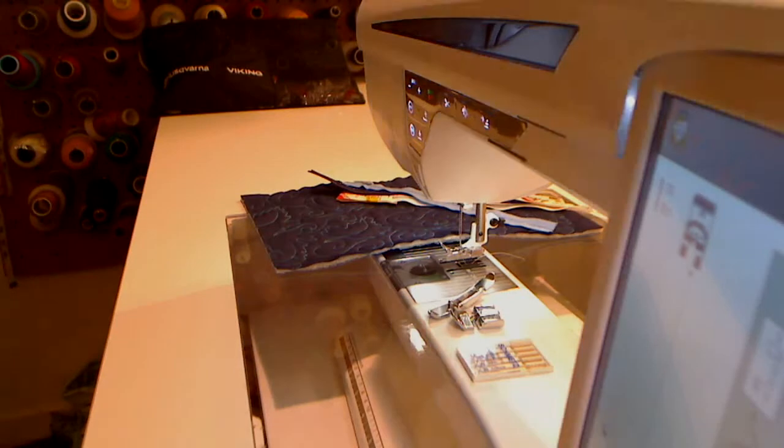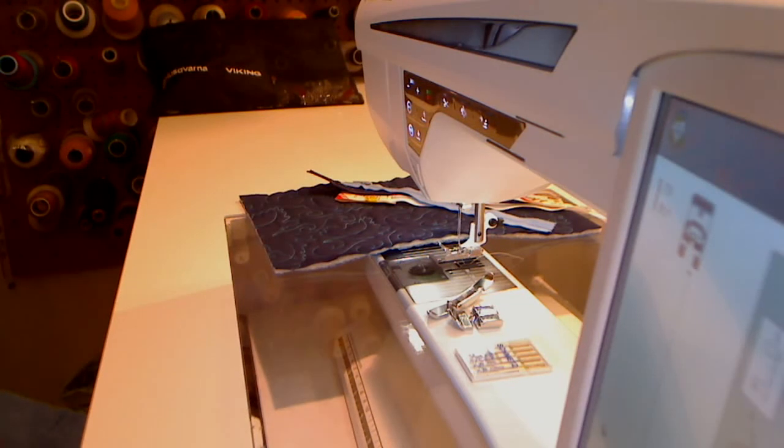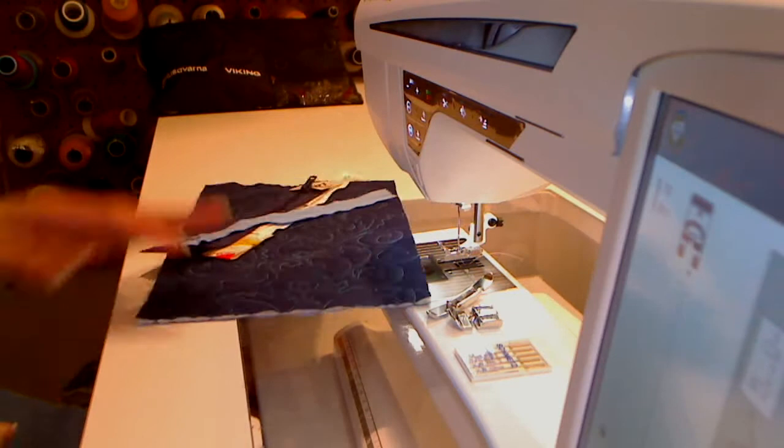So we're going to install a zipper, and we're making a little coin purse here, but the zipper installation process would be the same, doesn't matter what item you're doing. It's a craft item zipper installation, not really a garment. The garment would be a little different.